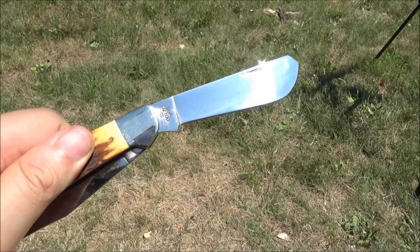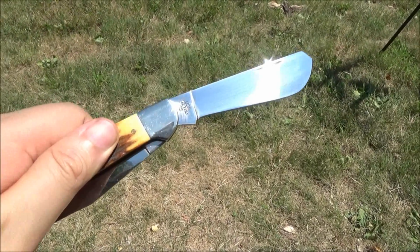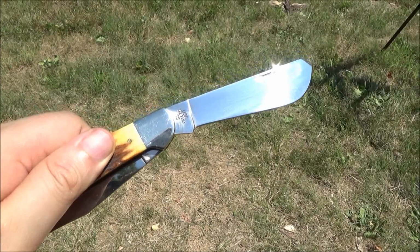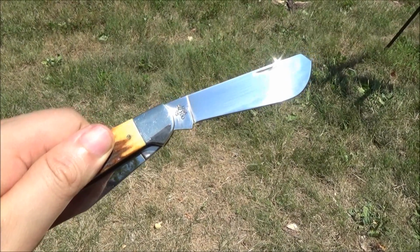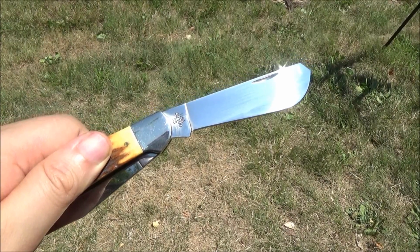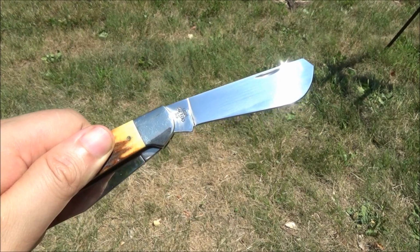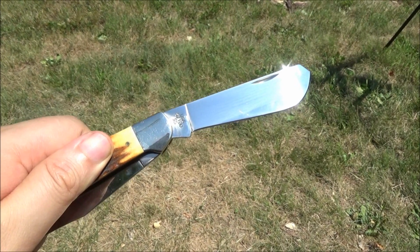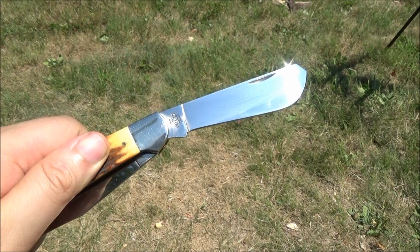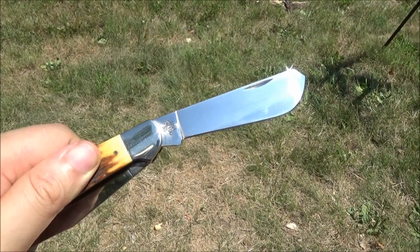Okay, check out what they call the spay blade. Now I have to hold it at that angle because otherwise it's going to reflect all kinds of stuff, like my camera, because of the satin finish, it's very high polish. Alright, but you know, the tip on a spay blade is meant to minimize the piercing into what you're cutting, which is why it's used for skinning. And back in the day, I've heard it was often used to basically neuter farm animals, and that tip minimizes the chance of piercing too deeply.